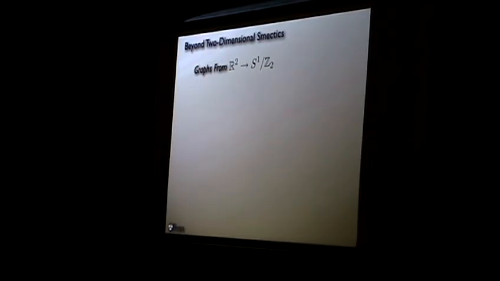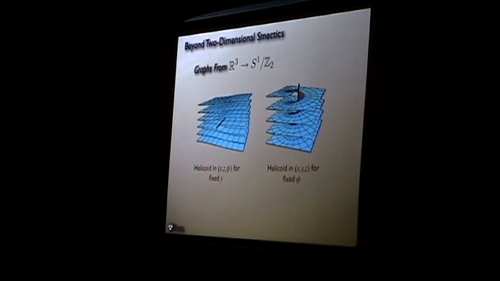So let me go on. I showed you, this is the end. When I studied two-dimensional smectics, instead of talking about homotopy theory, the right thing to do is look at maps from the plane to the surface, and I have extra symmetries. I have this surface, and so the surface is shifted up by 1. But that's just a mathematical nicety. I'm looking at graphs from the plane to the circle. And I get helicoids, and X and phi are helicoids. They're the same structures, these two defects.